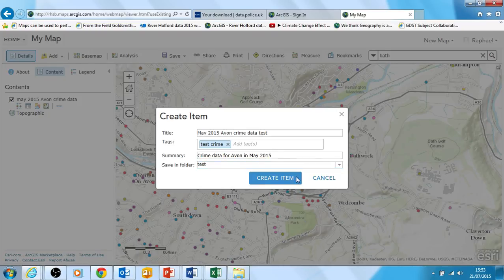So what I'm doing here is actually saving it as what's called a feature service, which is a layer, which means that not only can I see it in this map, but should I open another map and then want to bring the data in, I can do that. So it's quite a useful thing to set up for your layer sometimes. So it's just taking a little while to do that because a little bit of processing is required to set up all the features for that in ArcGIS Online.